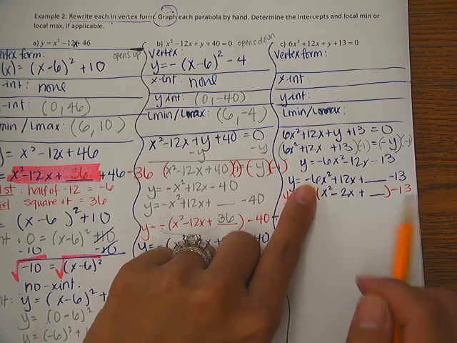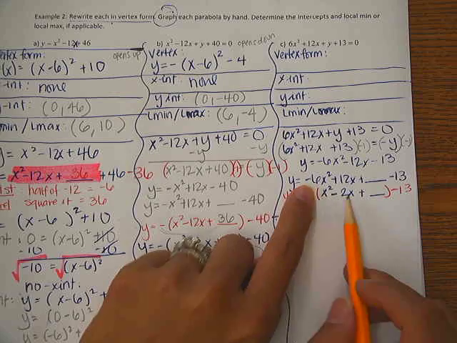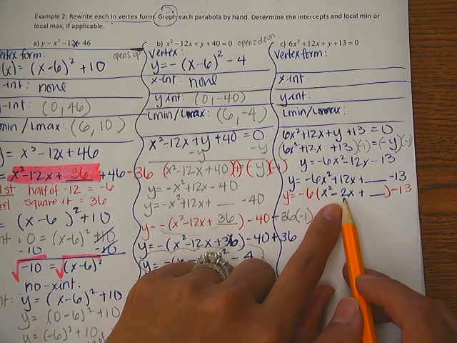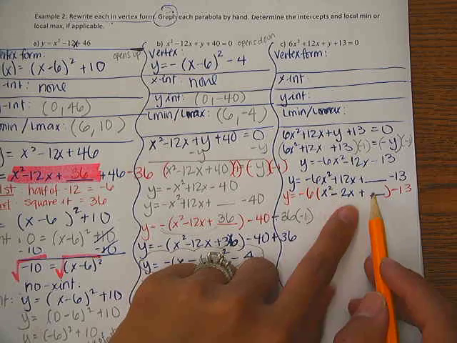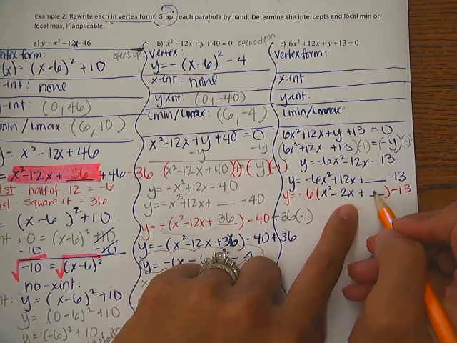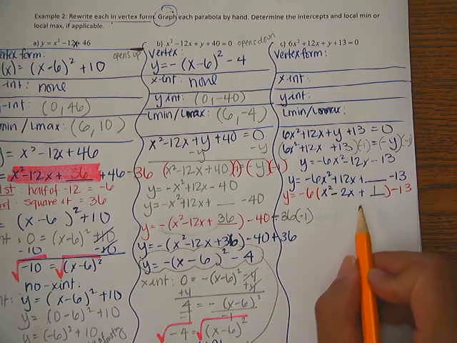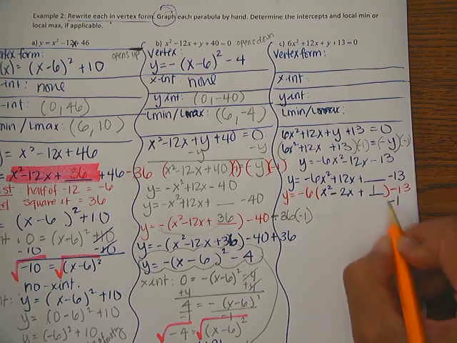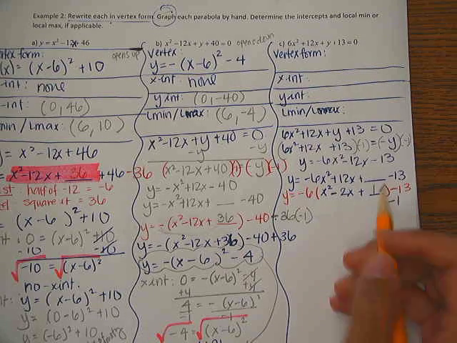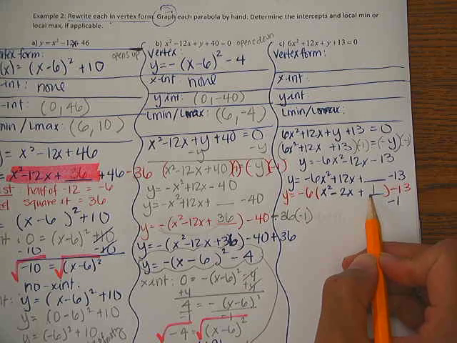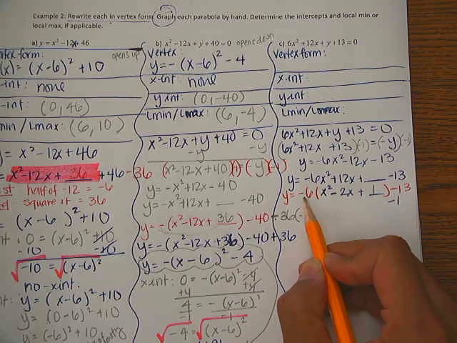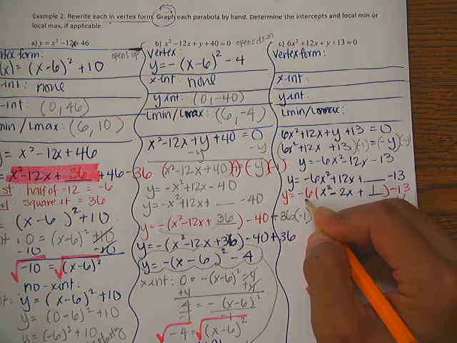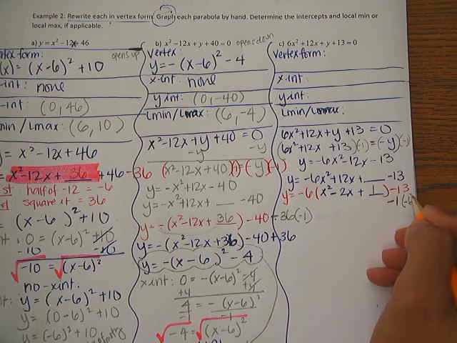So now, look at that. That's a leading coefficient of 1, right? So we're going to take half of negative 2, which is negative 1. And I'm going to square negative 1, which will always be a positive, happens to be 1. Well, I just went and added a positive 1. So I have to go and subtract a 1 from this constant right away. But this 1 right here is being multiplied by a negative 6. So whatever I added, I need to subtract. And whatever it's been multiplied by, I also have to multiply by the same thing.